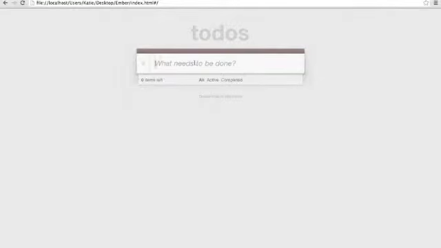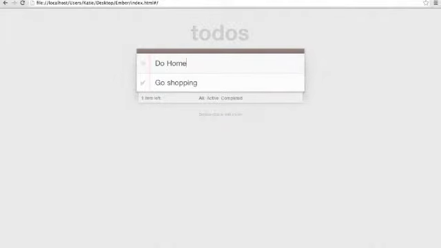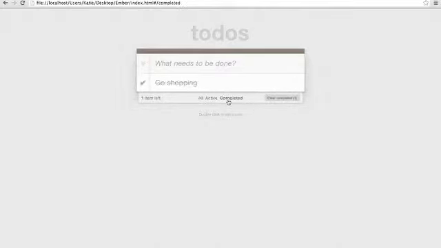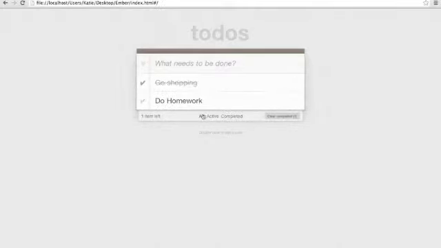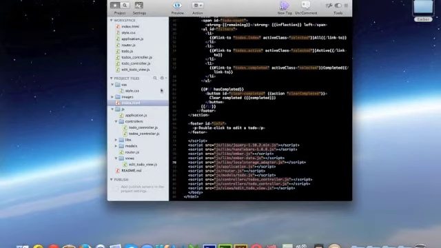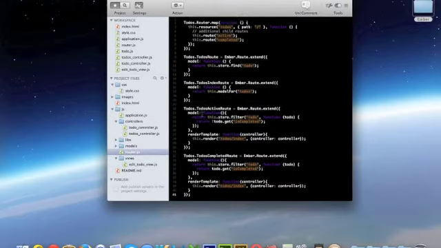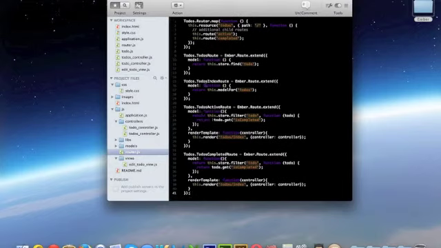You can also make it to where you can see active, completed, or all, which is with routing, which we learned in this class already. Ember has a lot of differences from AngularJS, but I still found it to be fun, and I enjoyed learning about it, as I'm sure you have as well.